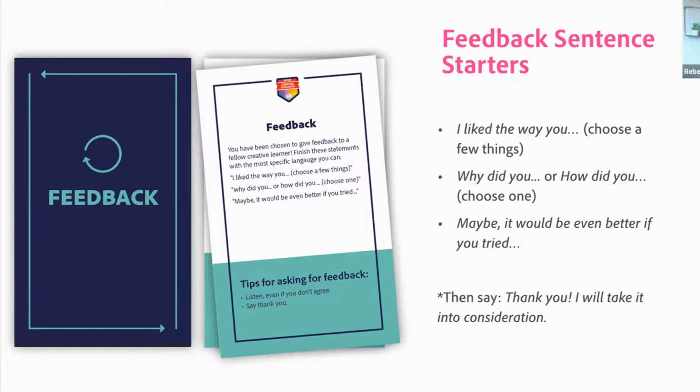Why did you make that choice? How did you do that thing? Can you show me? And then finally, I like this sentence the best. I've tried all things. I've been in critique since I was like 20. Maybe it would be even better if you tried, or it would be really cool if you tried this.